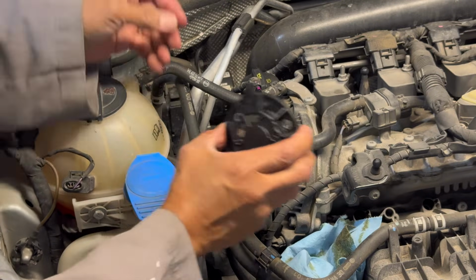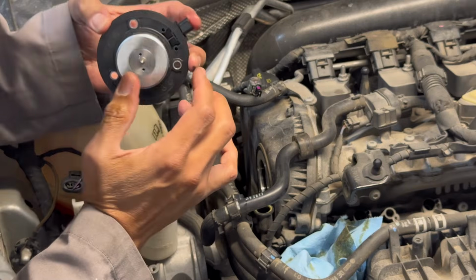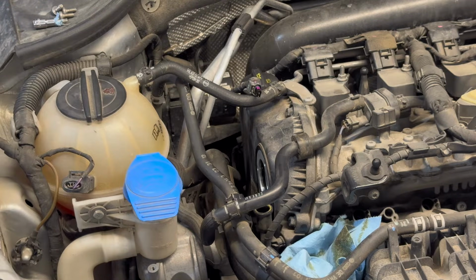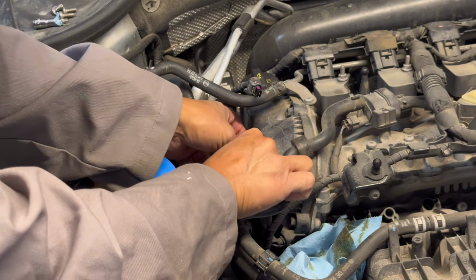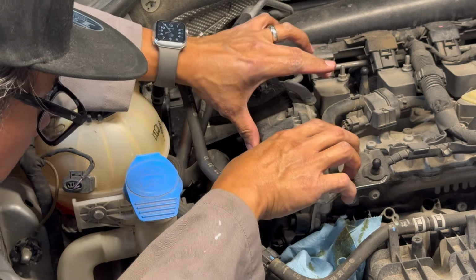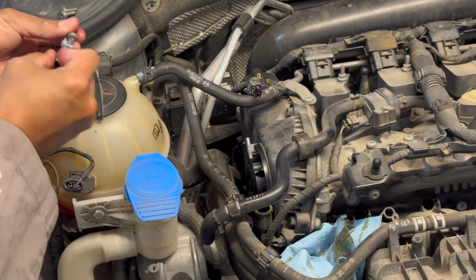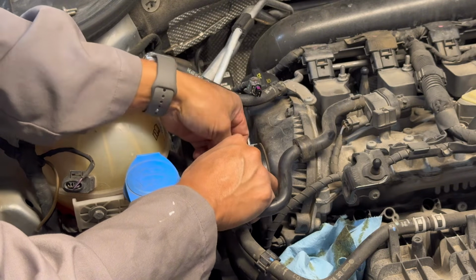Here's the new one. Just carefully place it in. Make sure that there's no dirt or whatsoever on this before we put it in, to prevent any jamming or leak. Easy as that. You just put it in and make sure that it is aligned with the bolt hole right there, and we'll slowly screw this by hand and make sure we don't drop any bolt or tool in the process.